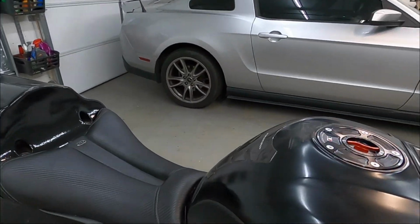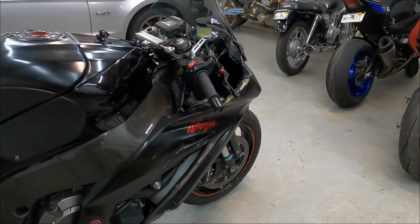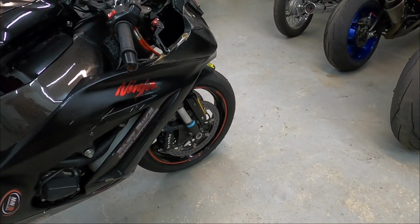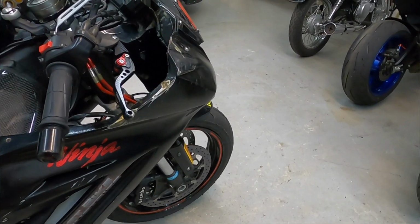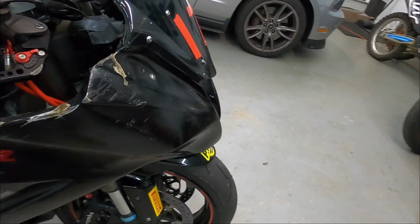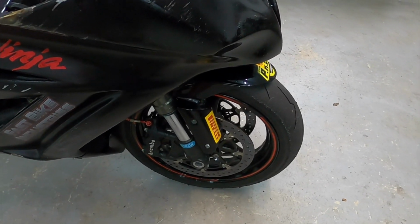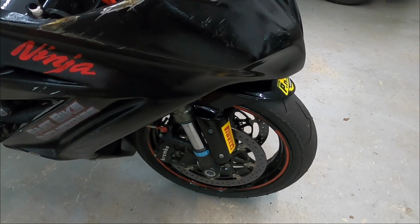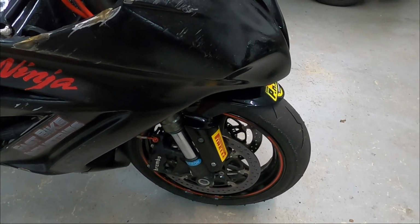The pads I put on are very linear. If I need more stopping power, I just squeeze harder. There's no initial bite issue. It's a very linear pull. Another side benefit of the OEM Brembo calipers is they actually release more, so the front tire is freer to turn.